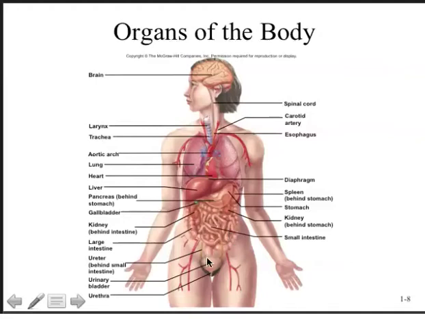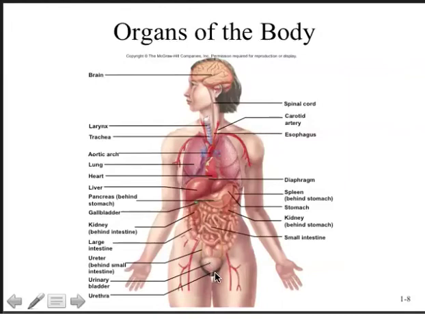You can see a little bit behind the small and large intestine. This is the bladder. This is the urethra. These are the inferior portions of the urinary system. The bladder, of course, stores liquid waste that comes to it from the ureters, which are connected to the kidneys. And the urethra, of course, conveys this liquid waste from the bladder out of the body.